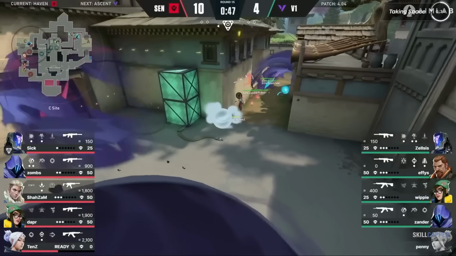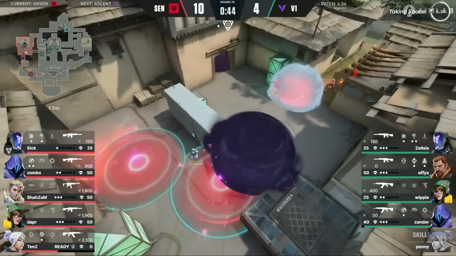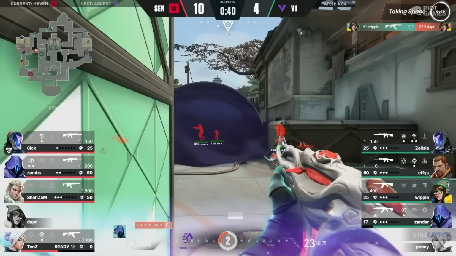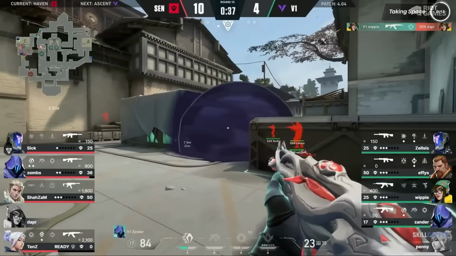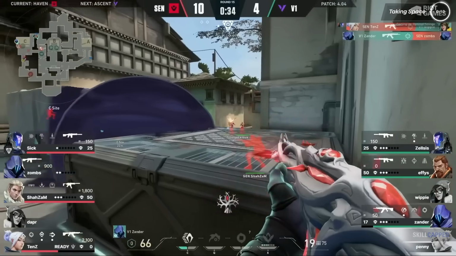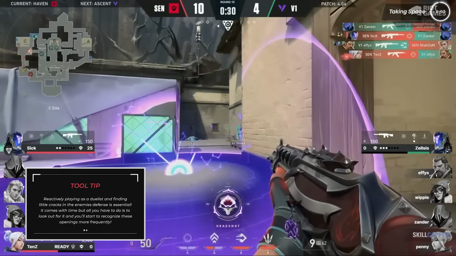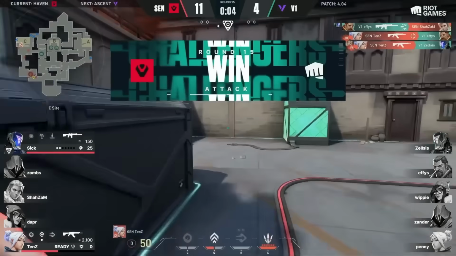In this round, you can see the reactive part of his brain take over. It may be hard to catch, but the simple knowledge of, hey, garage is smoked off, that means they expected us to split, which also means that they've likely abandoned garage. TenZ uses this information he gathered to make an amazing play, catching their rotators off guard, then quickly repositioning back onto site to give them more fighting power in that area. Reactively playing Duelist and finding little cracks in the enemy's defense is essential. It comes with time, but all you have to do is look out for it, and you'll start to recognize these openings much more frequently.